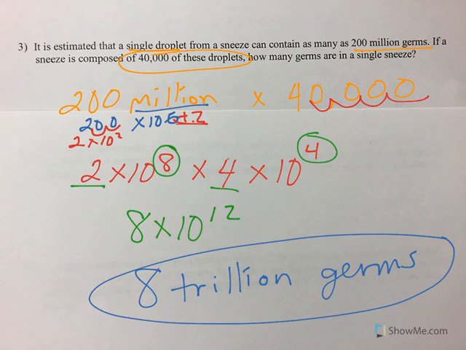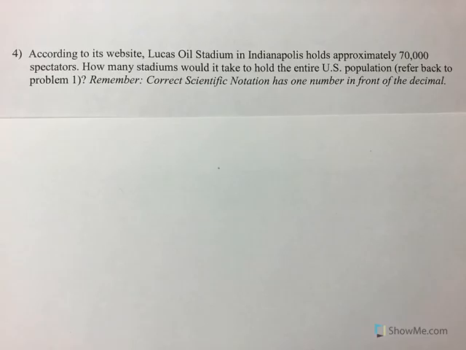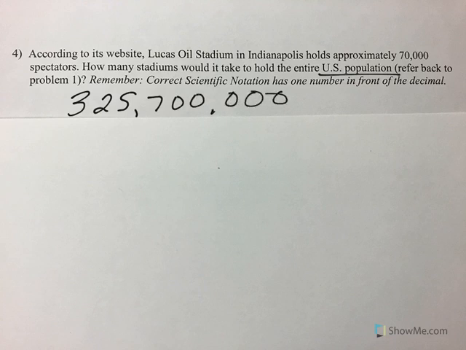Ooh, gross. Number 4, according to its website, Lucas Oil Stadium in Indianapolis holds approximately 70,000 spectators. How many stadiums would it take to hold the entire U.S. population? Now, if you go back to our previous video, the U.S. population referred to there is approximately 325,700,000. So this is how many people. We want to split that up into as many Lucas Oil stadiums as we can.